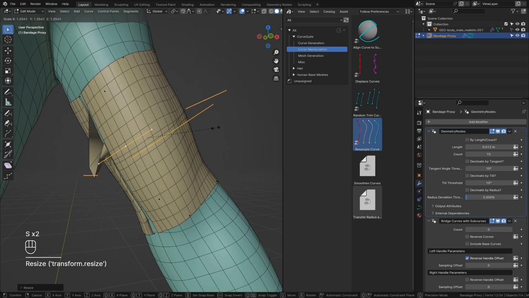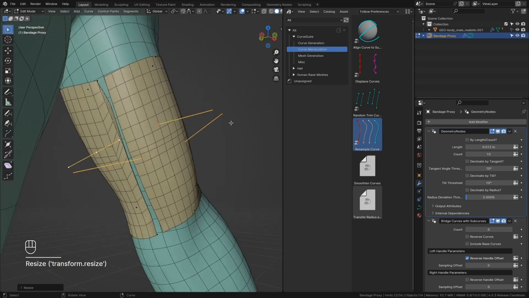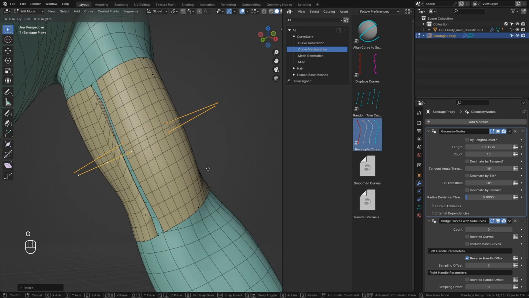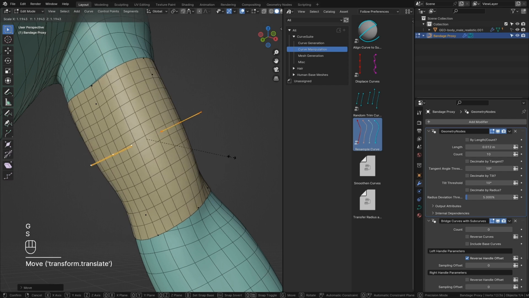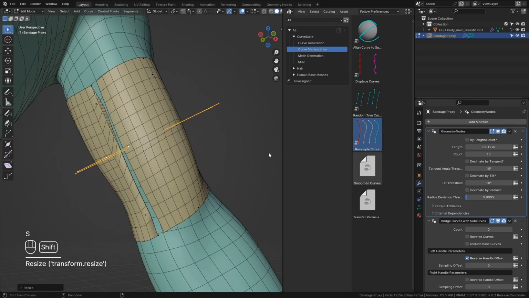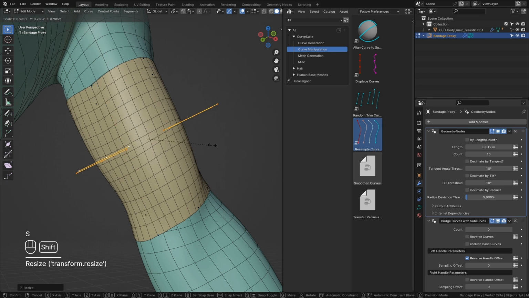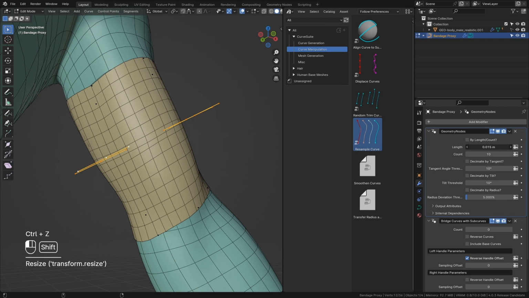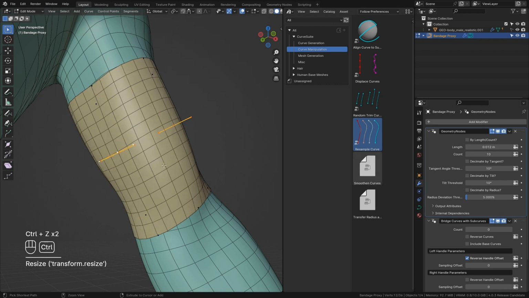Now you might have noticed that as we scale up this circle, we occasionally get this seam issue. I haven't quite figured out why this is happening. Once I do, this modifier will be patched to avoid it. But for now, the easiest way to fix it is to just make sure that when it happens, you scale your largest circle a little bit or change the values in the modifier itself.